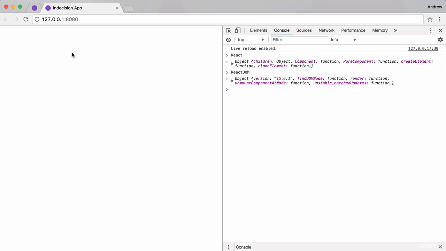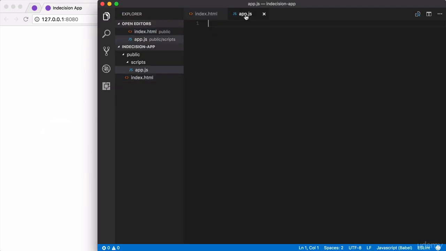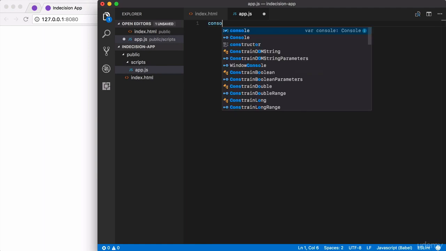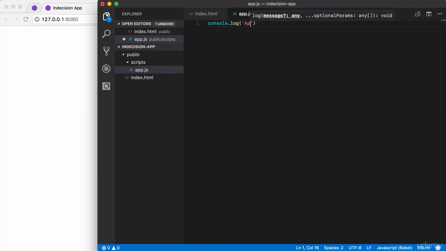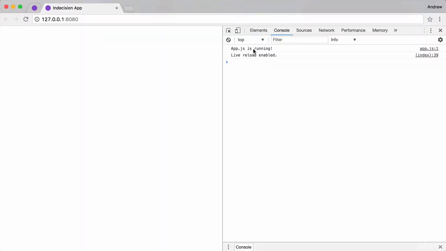And we're going to do this over inside of the file we just created right here, app.js. So let's kick things off with a little console.log statement. Console.log "app.js is running." Right here, I'm just going to add a little message, and that's going to allow us to ensure that the file is actually running. If I save it and go over to the browser, we have app.js is running right here.